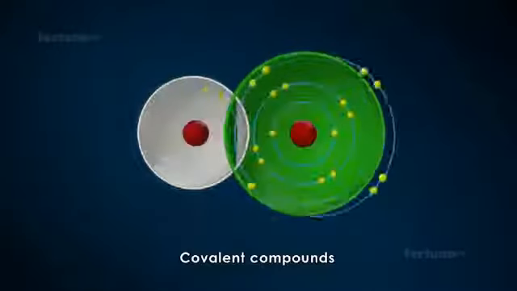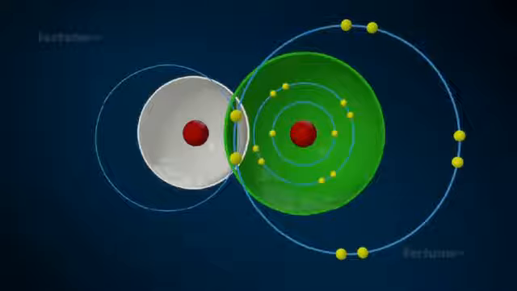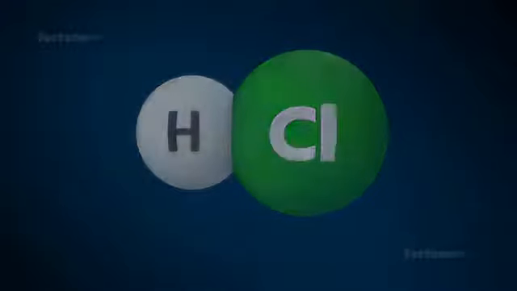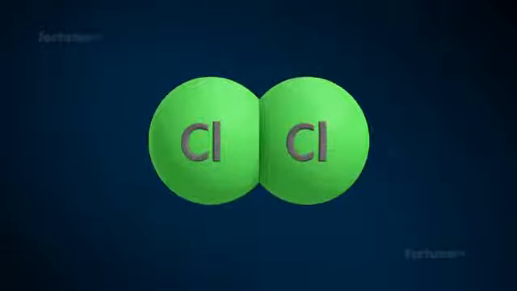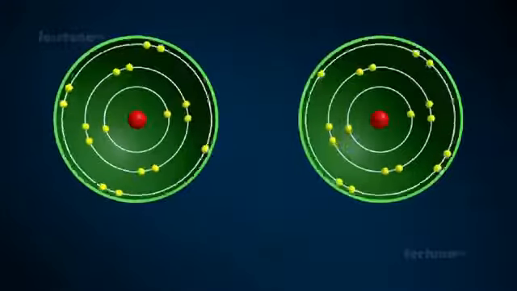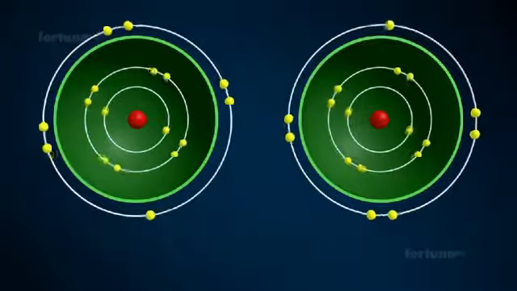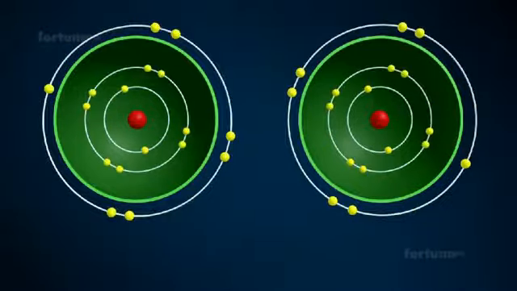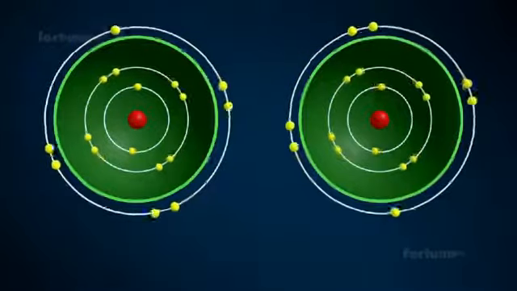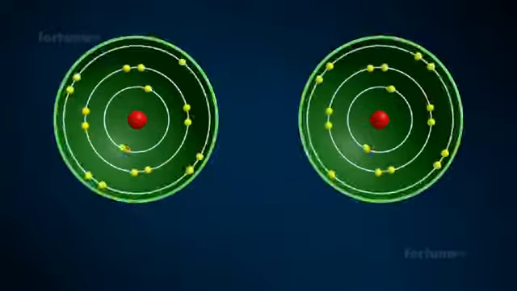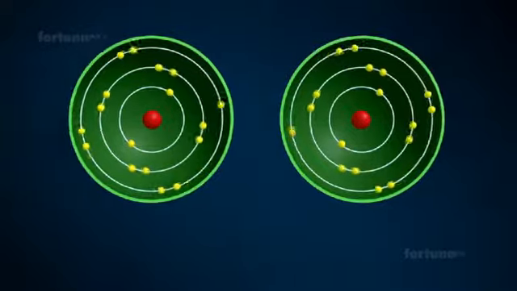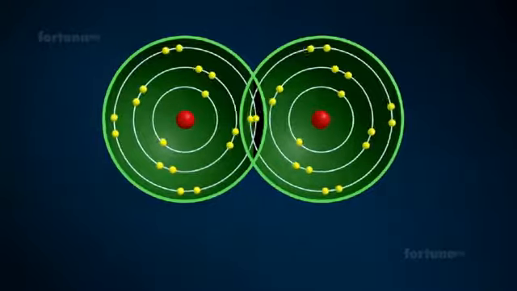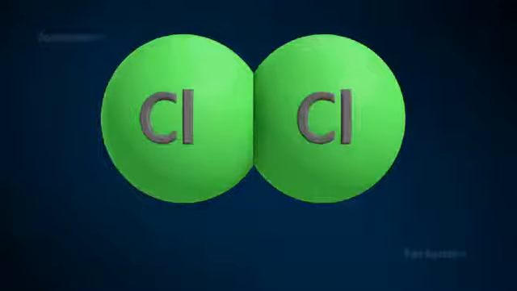Covalent compounds share 2 electrons when forming a bond between atoms. Chlorine, which will form covalent molecules, has 7 electrons in the outer shell. It requires 1 additional electron to achieve the configuration of a noble gas. When 2 chlorine atoms join together, they will share a pair of electrons. Once bonding occurs, each chlorine atom will have 8 electrons, making the molecule more stable.